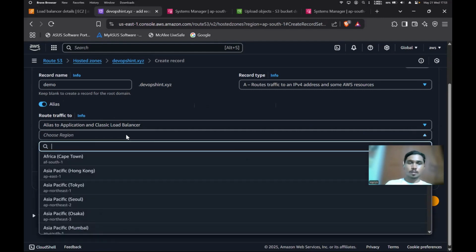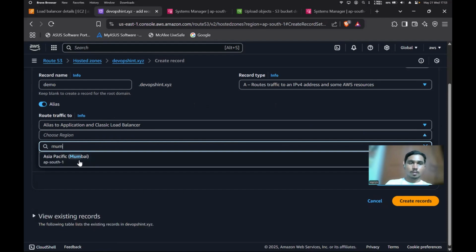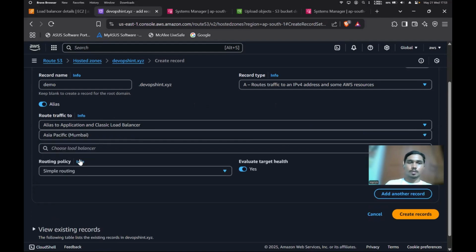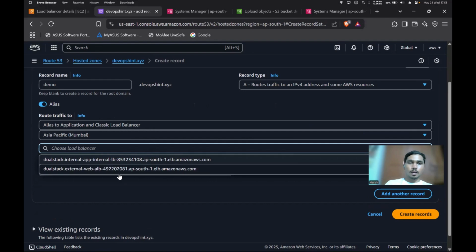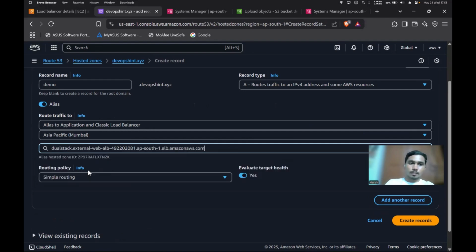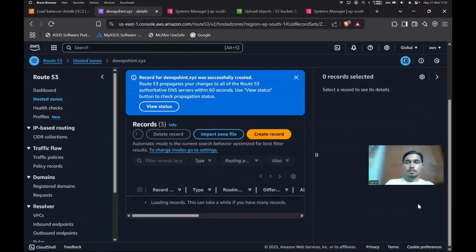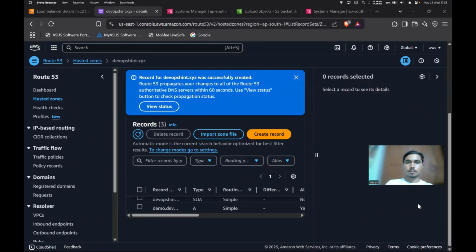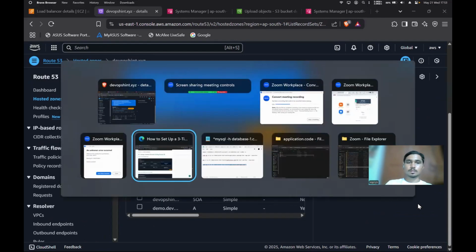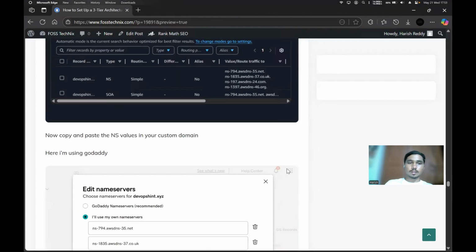So after that, we have to choose our region, which is AP South 1. And here we have to choose our external web load balancer here. So after selecting all these things, click on create records.